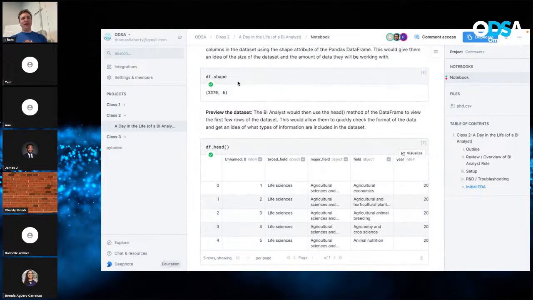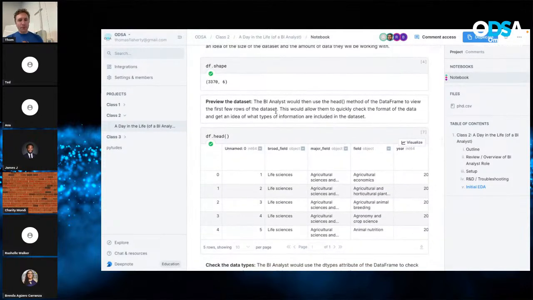So now we know what the shape of the data is, 6 columns, 3,000 rows. Let's preview the data set. Remember we talked about head. Head will give us the first typically 5 to 10 lines. That's just good enough to confirm observations. I was thinking that this was all of the doctors from 1 year, given the amount of rows. And then I thought there's got to be more than 3,000 doctoral graduates per year in the US. But then again, I don't know. So I need to confirm my assumptions.